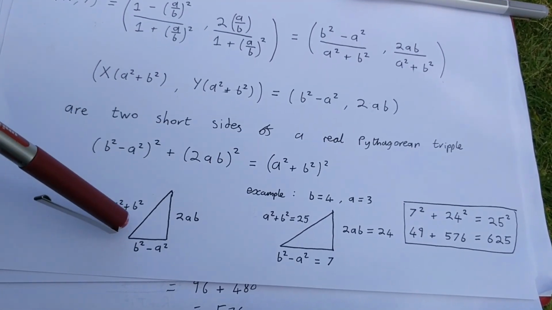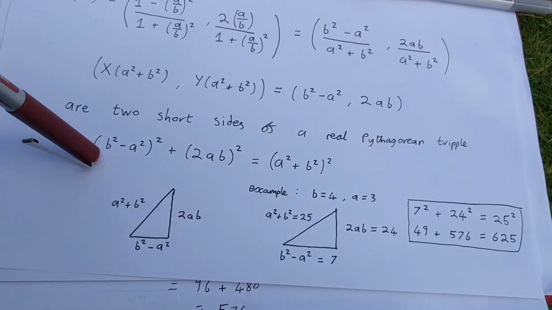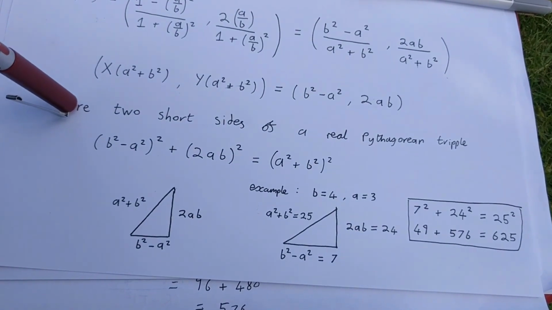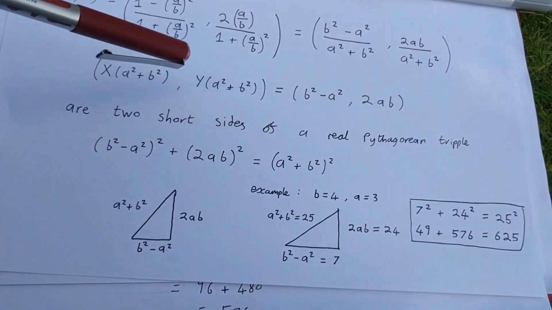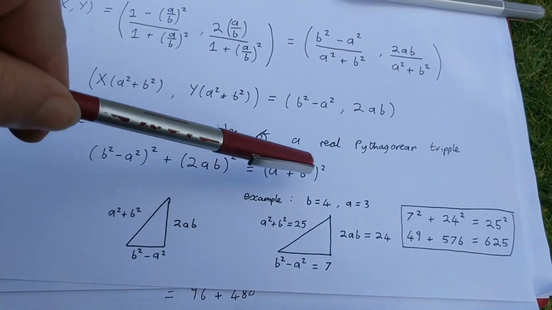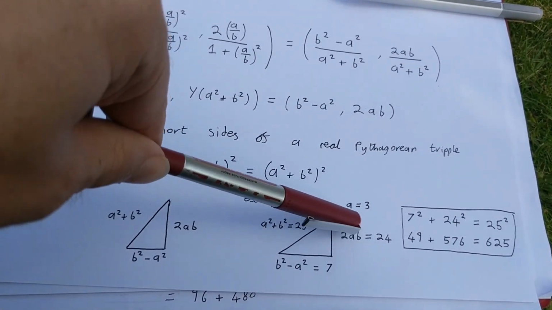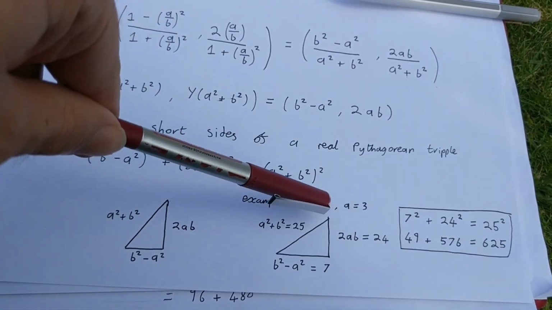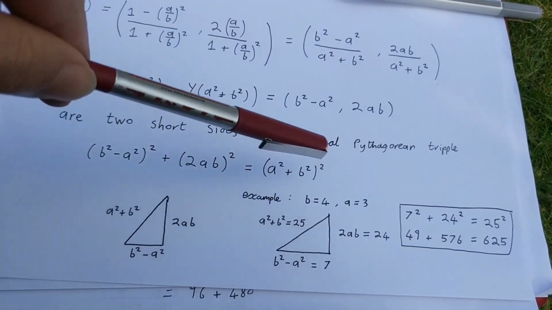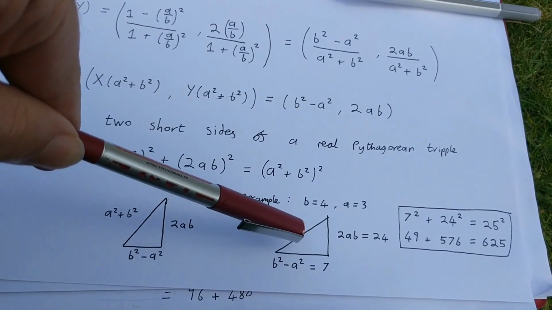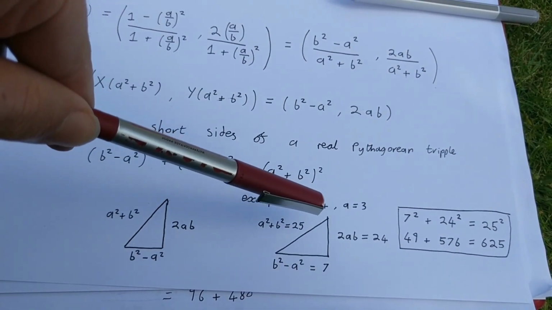So for example, you have a 3, 4, 5 triangle. Well, then there's also a 6, 8, 10 triangle just by multiplying the lengths by 2. But this formula gives you the less trivial ones. Here's one I quite like. If we set b as 4 and a as 3, well, we can work out these sides. So 2ab, that's 2 times 3 times 4, 24. And b squared minus a squared, that's 16 minus 9, which is 7.